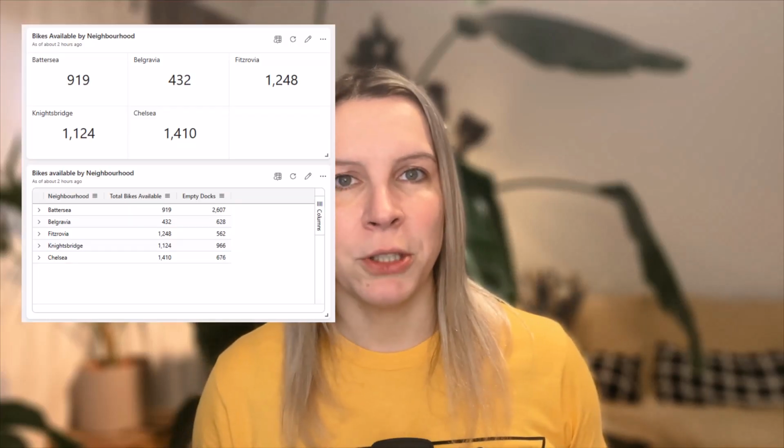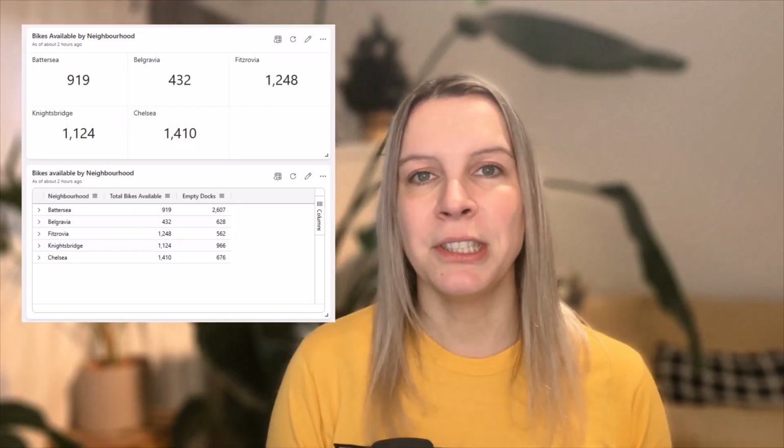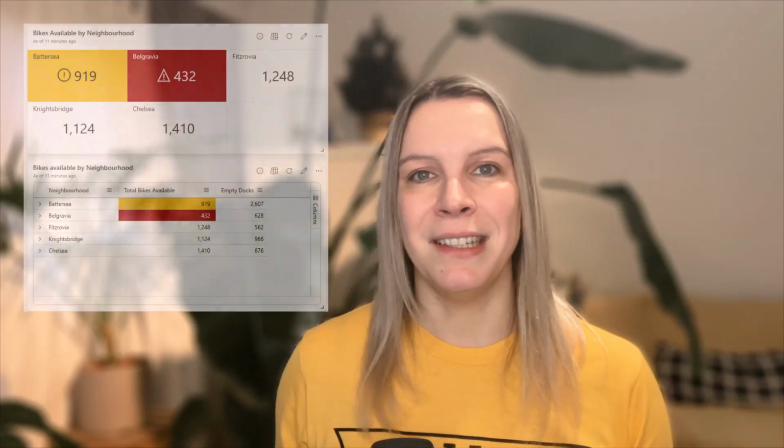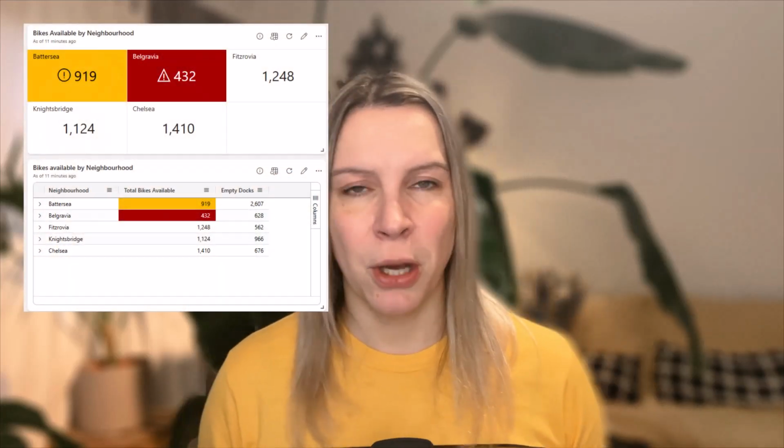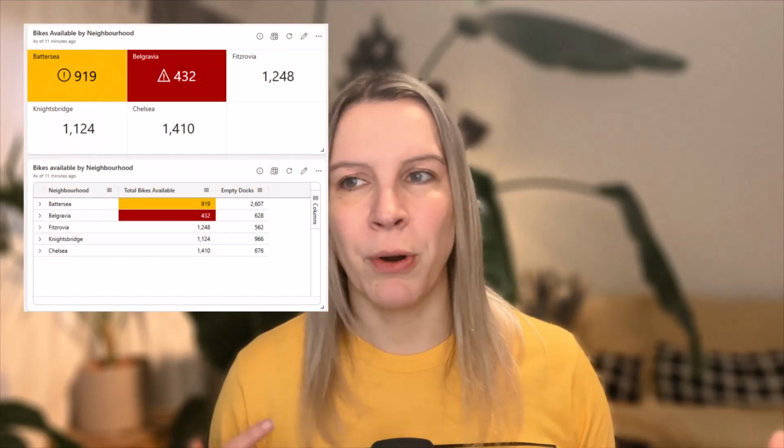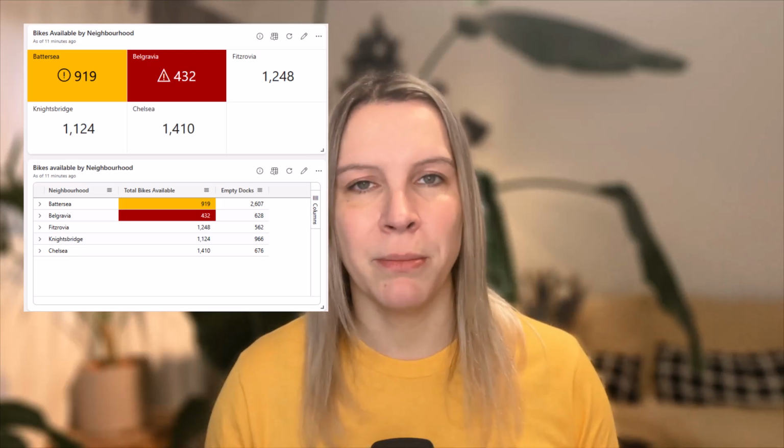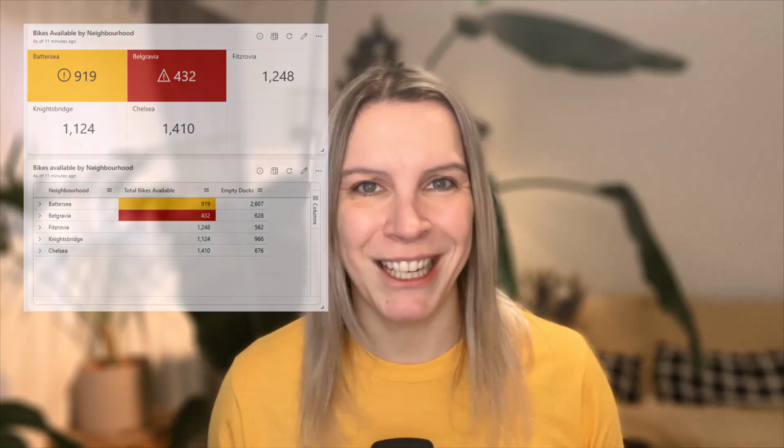Conditional formatting is changing the color of the background or the font, or adding some symbols, to make it easier for the end user to find what they're looking for. That could mean that a real-time dashboard like this, with some cards and some tables, could actually look like this. And instantly we see something's going on. There's something red, there's something yellow, there are some symbols. This looks like we need to take action.